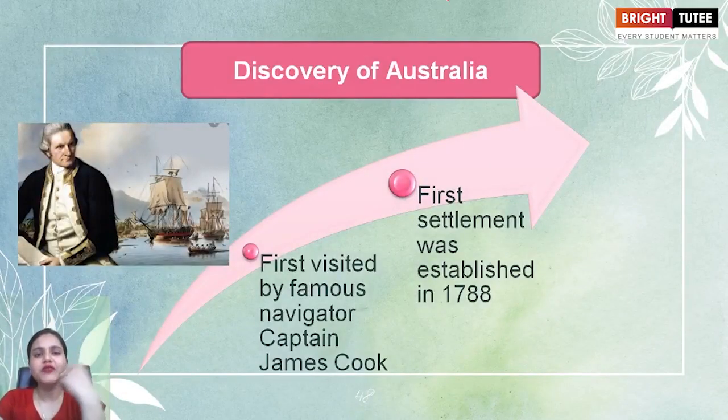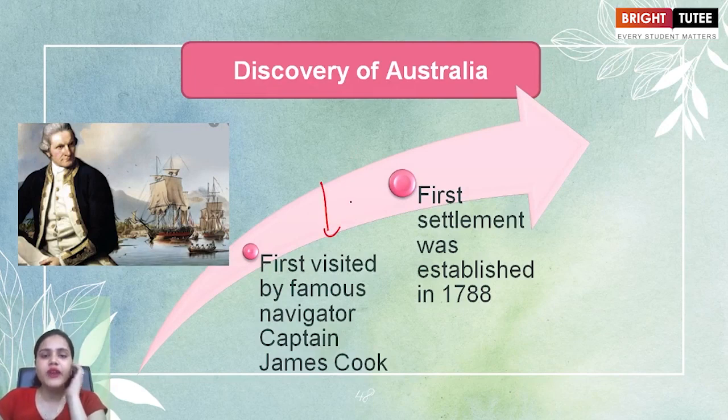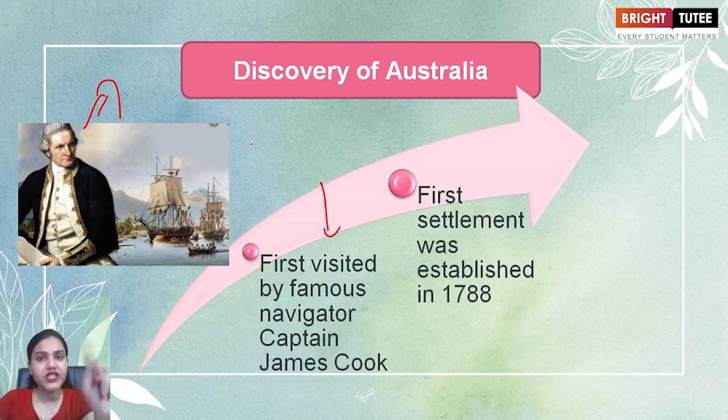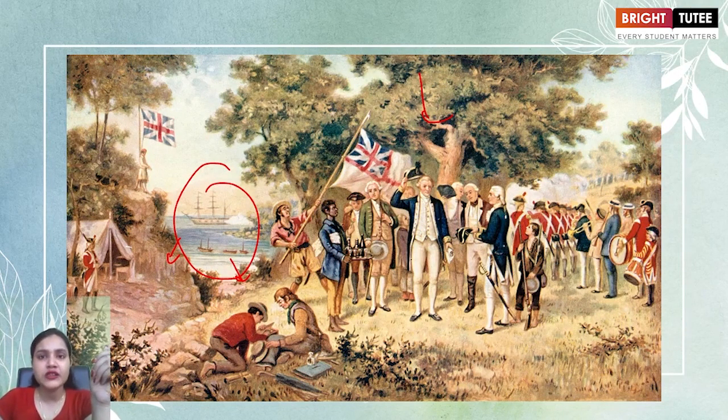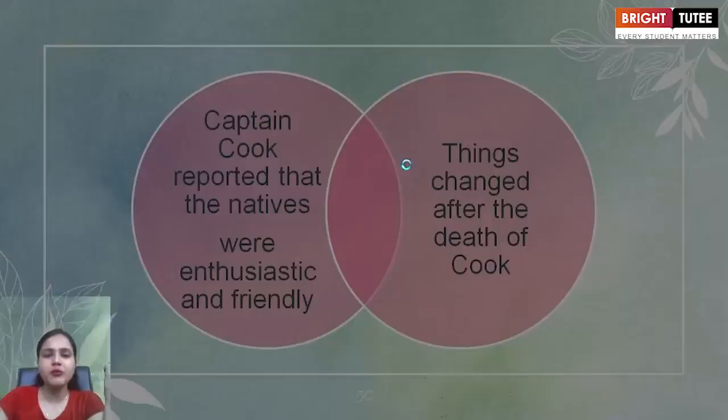Now, when we are talking about the discovery of Australia, it was not discovered by the British people at first. We are talking about a captain whose name was James Cook. Please remember that James Cook was a navigator, and the region of Australia was first visited by Captain James Cook, and the first settlement was established somewhere around 1788. This image depicts how the people came via the sea route and noticed this barren land. They saw that it was an isolated land, and they tried to look at who the people living here were. They found the Aboriginals who were living inside these forests, and they also tried to establish their settlement in this region when we are talking about the British Empire.